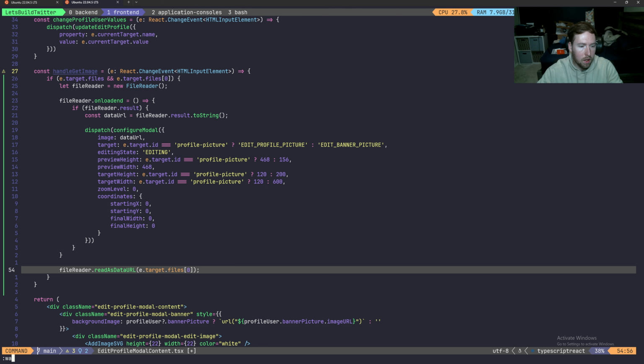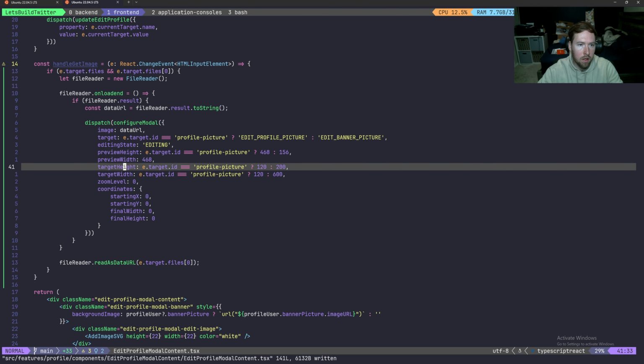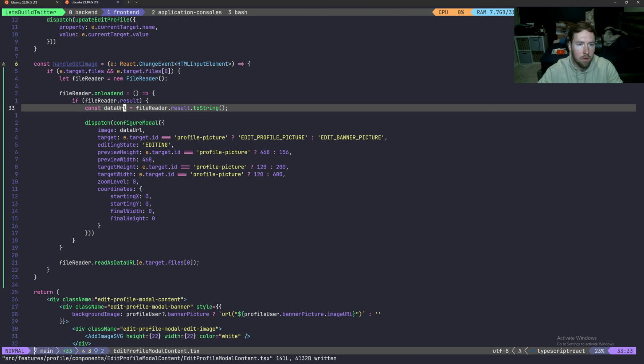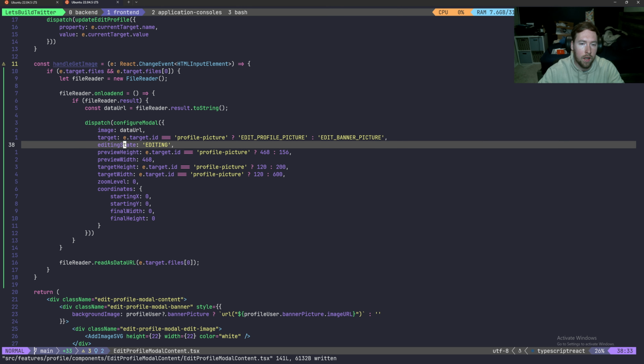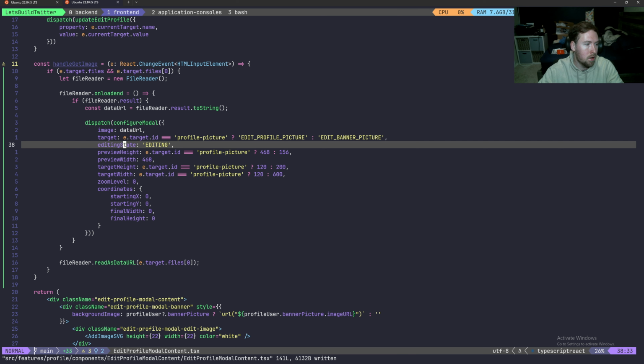So basically what's going to happen is as soon as we call handleGetImages, it's going to create this file reader and read in the data. Once that file reader has read our data, we'll take the result and get the string version of it, which is base 64. And then we'll pass that base 64 into our configure modal, and then figure out how tall, how high, how wide, what the target is, all that stuff once we get in there.